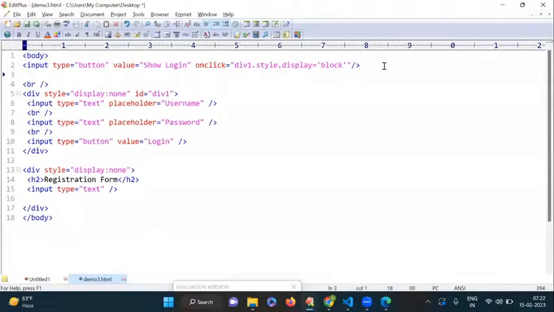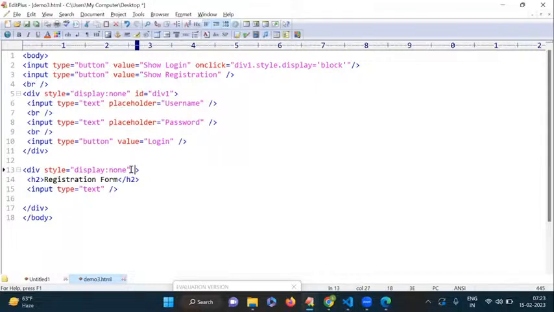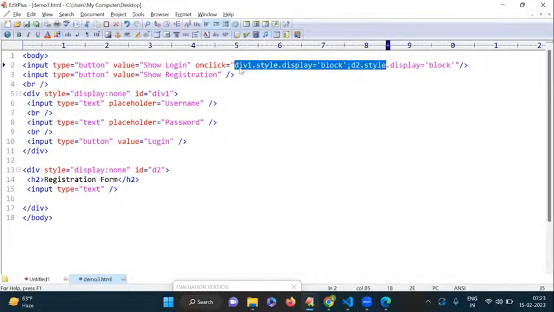Okay, it is hiding. Now I want to take one button here. Yes. Input type is equal to button, and value is equal to something. Okay. Because a single button we don't usually use to show both, right? But you want to show that, it is also possible. Okay, for example, here nothing is there. ID is equal to something, D2 I have given. Simply you can keep semicolon. But don't try to understand these statements now. I will discuss all this coding. For your clarity, I am showing this program, that's all.